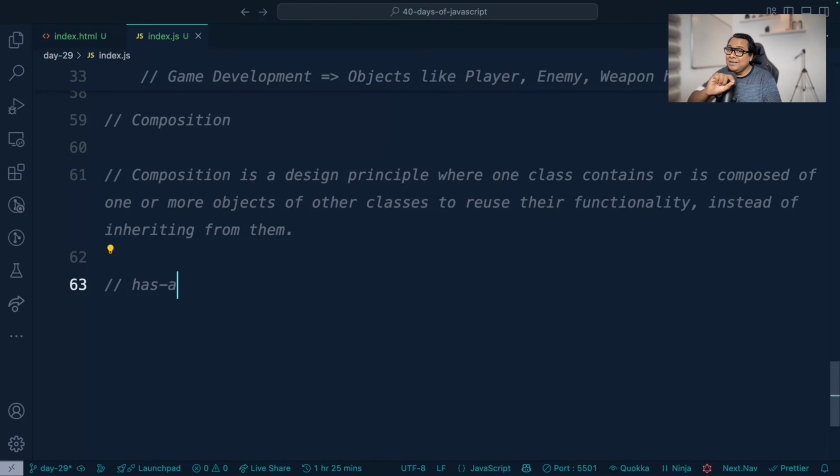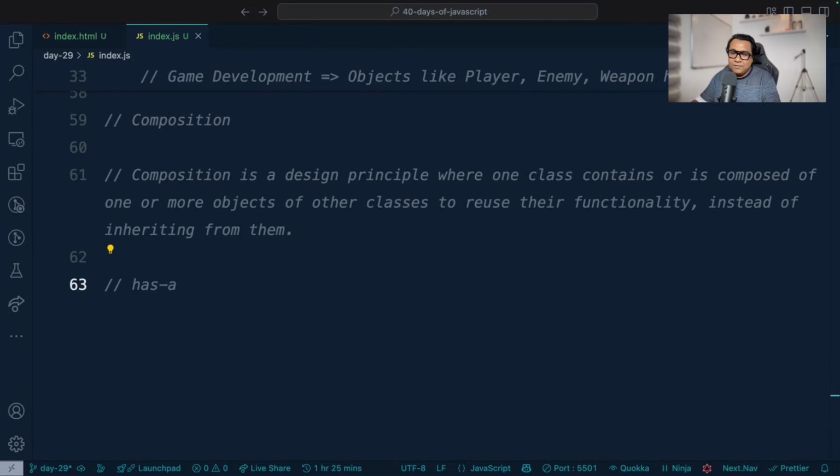In this English sentence itself, you know that in your programming, you can combine both inheritance and composition together. You can create a car which can inherit from something called vehicle, can reuse some of the methods like start engine from the vehicle class, and can have wheels, can have a music system. That's how you have to think about where to use inheritance and where to use composition: is a versus has a.